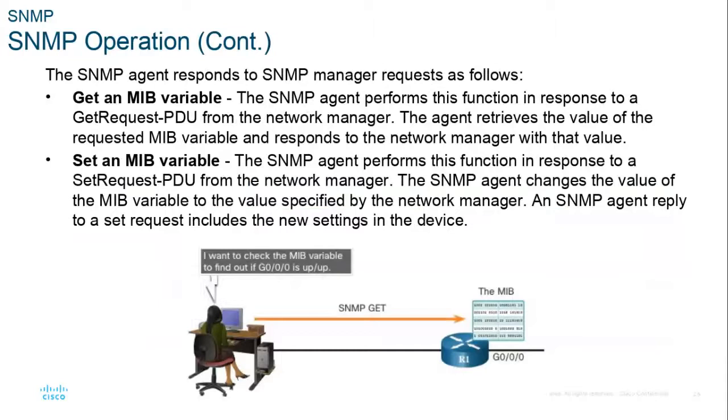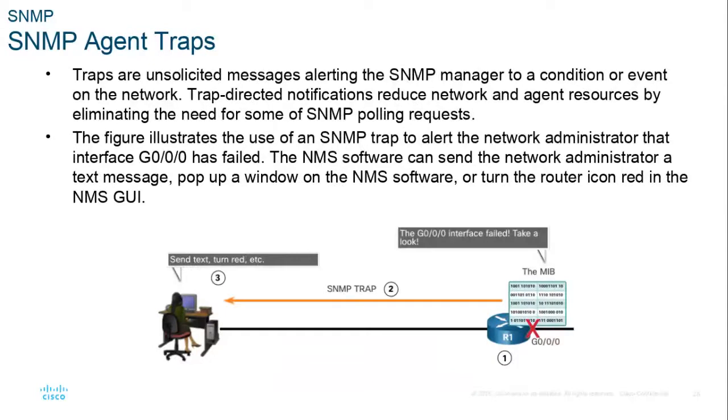So the SNMP agent is responding to the manager request. The manager says, give me your management information base, the equivalent of show everything. Show me all the interfaces. I want to make sure their ports are all good and they're not overwhelmed with data. The set variable is, I'm going to go and change the configuration on that router R1. I don't think that's very good practice. I think you should log into the console port or the VTY line, log in with the enable secret password and change it that way, like we've been doing so far.